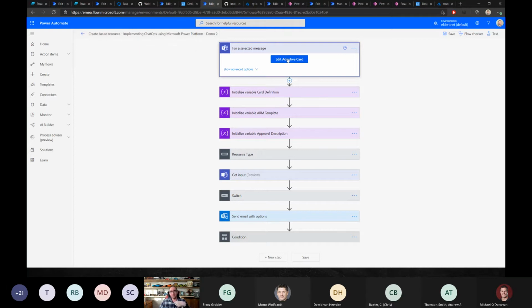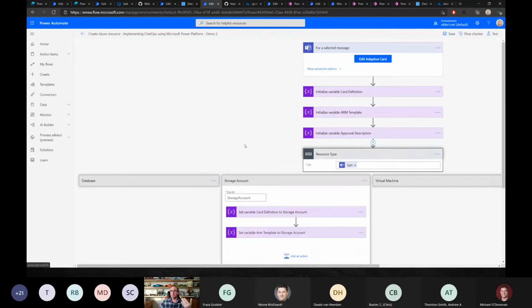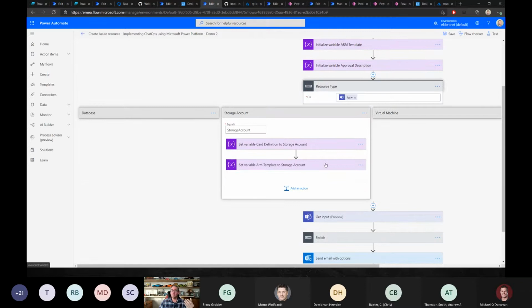Now, what happens when I select that context menu item is it shows me that card, asking what do you want to create? Then it initializes some more variables, and then it checks what you are actually trying to create. Like I said, for a storage account I have to set some things, and probably different things, so I need a different card definition. Next up, we use another adaptive card to ask for that information: the storage account name and the container name.